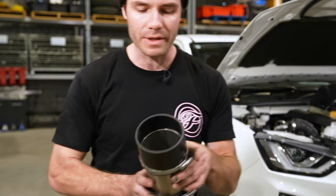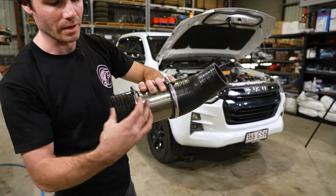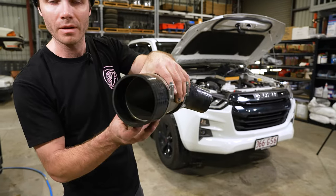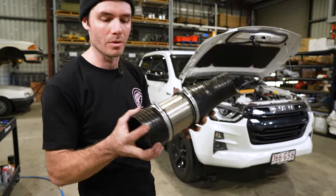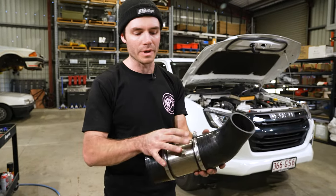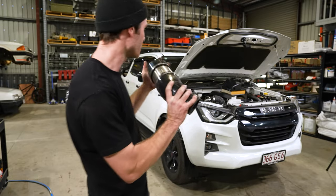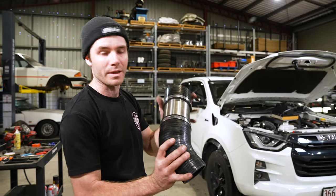What we find for presetting these, we'll generally place the silicon halfway on, so leave probably about 40 mil, 50 mil of silicon hanging out the end. That way it gives you a good amount to go onto the snorkel and tighten up. With this one, I'll generally leave this firm but still loose enough that I can position, because once you get the snorkel in, your depth will adjust where the snorkel will sit.